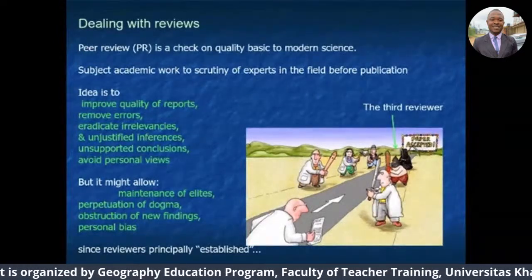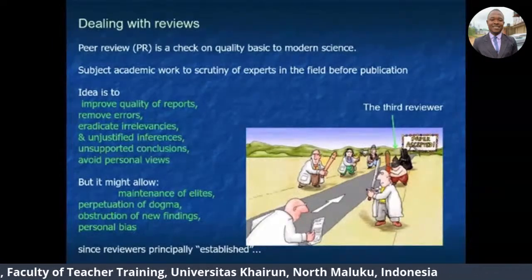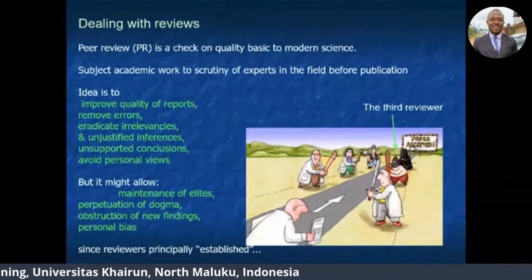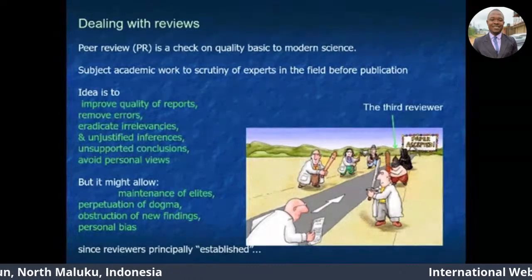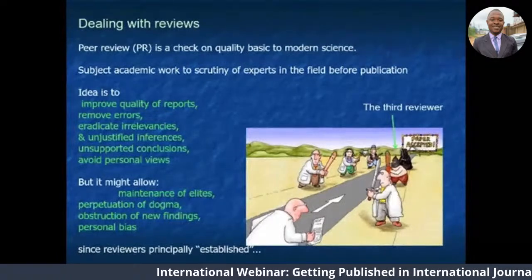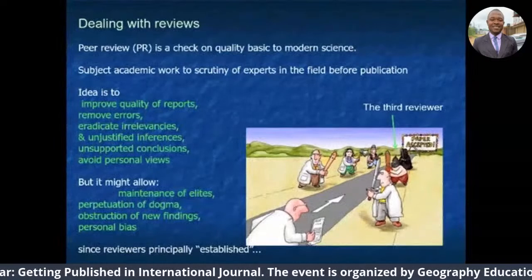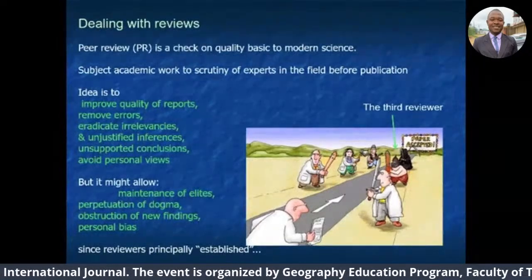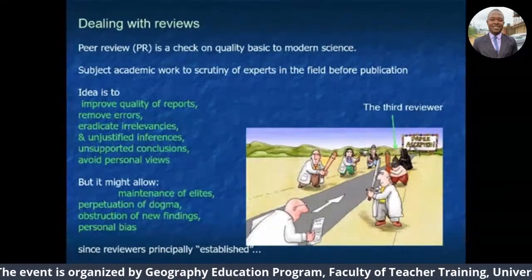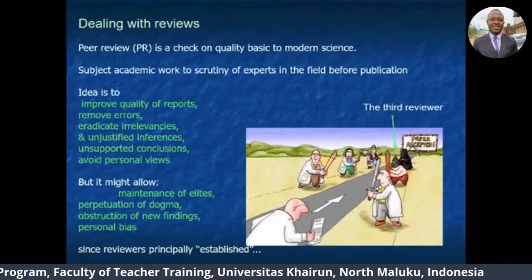Because as far as you're writing to an international audience, people from different countries will be reading your paper. And I'm very sure you don't want to be associated with shabby work. You want people to read your work and give you a lot of recommendations, and that is why peer reviewers are very vital in academics.